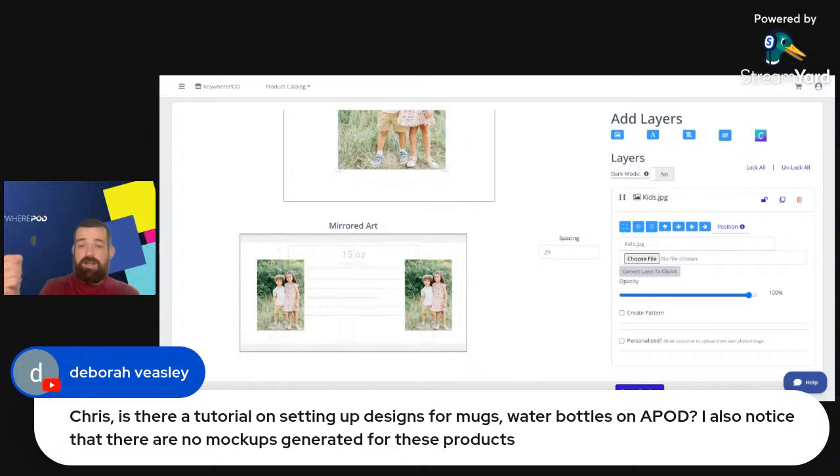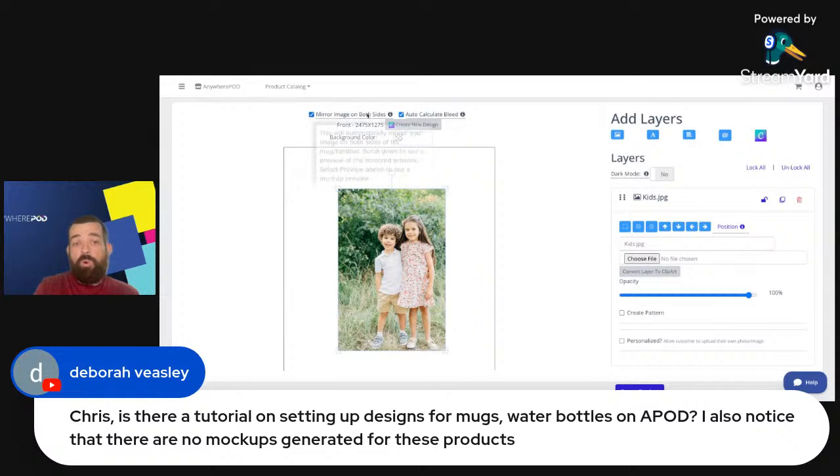So no matter which way you're holding the mug, it's going to have that same image on both sides. And then you can adjust the placement of these down here as well. Or if you want the full wrap, like normal full wrap design, you can turn off that mirroring and be able to design it yourself. That's really the only difference with mugs to any other product. So if you get into it and you have any questions as you're trying to build mugs or anything, let us know. We can help out.